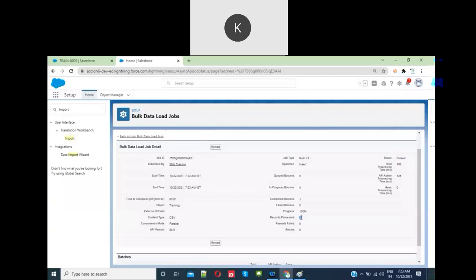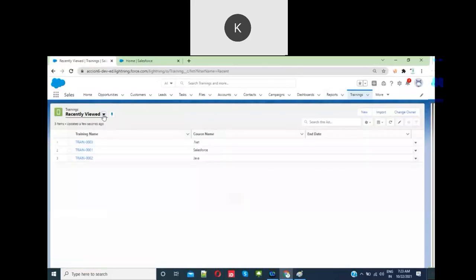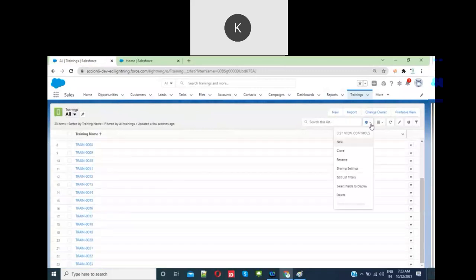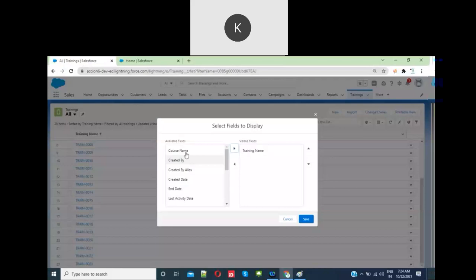Now let's go and check how many records are there in the training object. See this? These are all the records we have. If you want to see all the fields, select fields to display: course name, start date, end date.